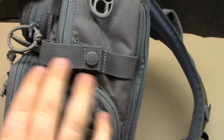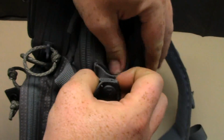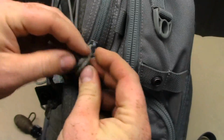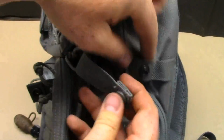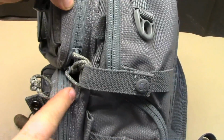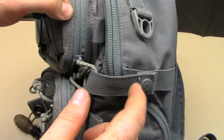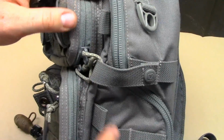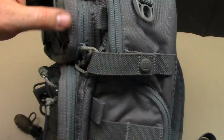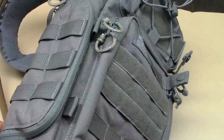All right, on the right side of the bag at the top, you're going to see some webbing with a snap on it. The design of this is to fit a lot of these pull loops through there so that you can secure them. You can get most of the zippers in the same area, and this big webbing can lock them all down so you know that nothing's opening on this bag. And again, it's also accessed in the horizontal position so you can access the main compartment.